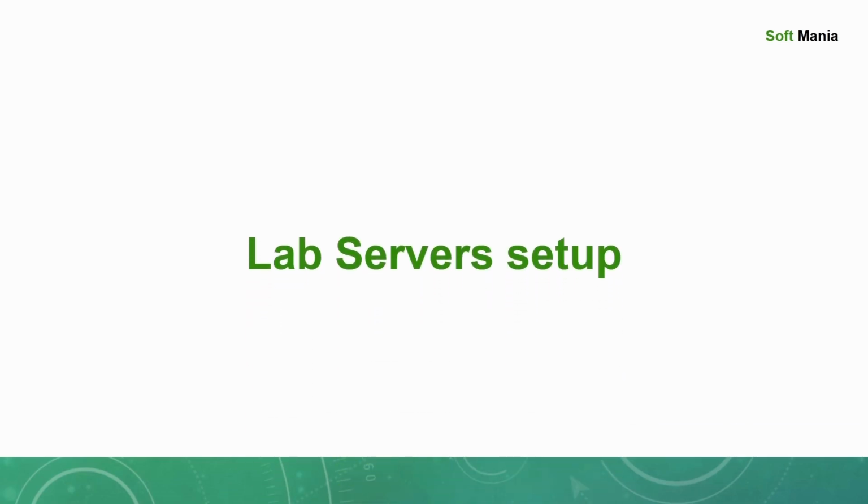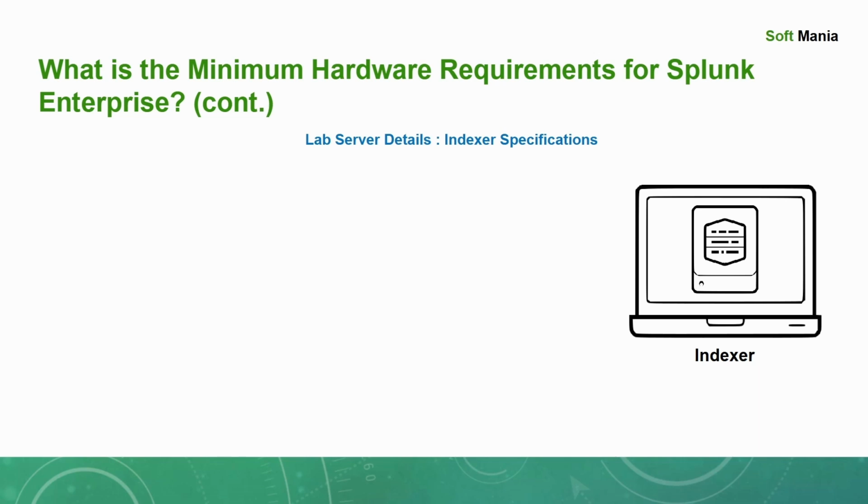Now let's see the lab server setup. What are the minimum hardware requirements for Splunk Enterprise in our lab servers? In real time we will have a big infrastructure and our company will give all the resources. But in a lab server, we should reduce the cost, right? Obviously. So what server are we going to select?